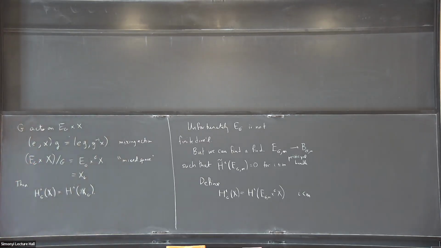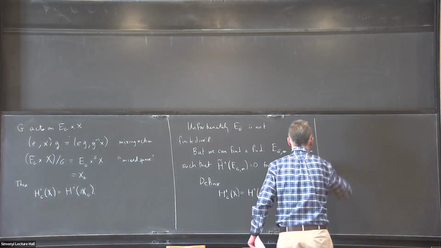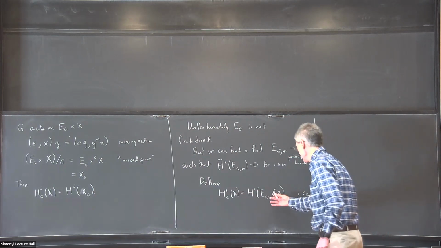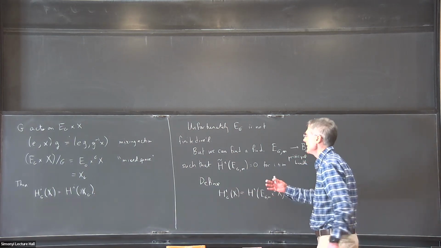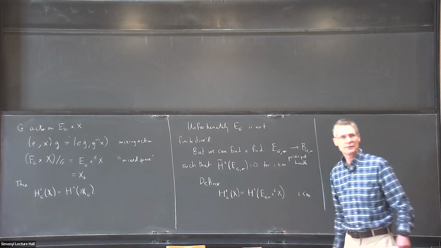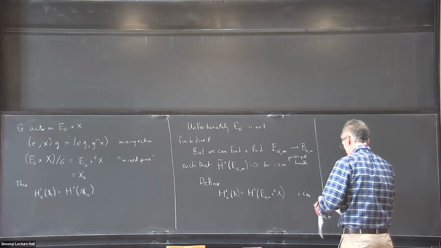I'm actually not going to check that any of these things are independent of the choices. Fortunately, we have several very nice references for this topic, including a book that recently appeared. It's not too hard to check, but I'm not going to do that. It doesn't depend on the choice of M. In fact, I'm not going to be too precise about M. The idea is I can just make M as large as I want, as large as needs to be, so I'm not going to worry too much about the index.